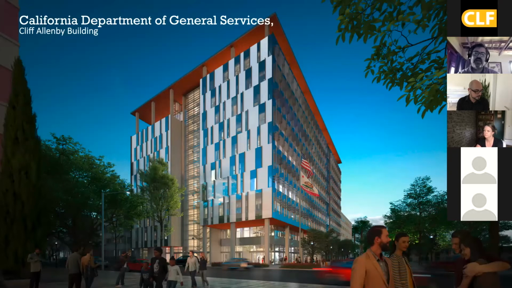Sort of a design-build competition with incentivized performance metrics to essentially make this building net zero energy. It's doing that through offsite utility-scale arrays at this scale, and it's in downtown Sacramento.